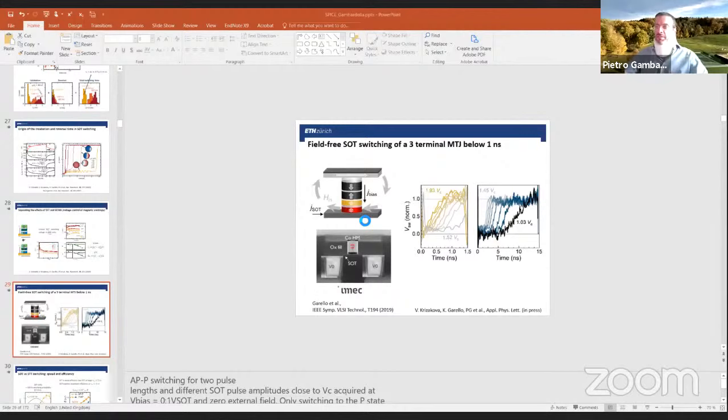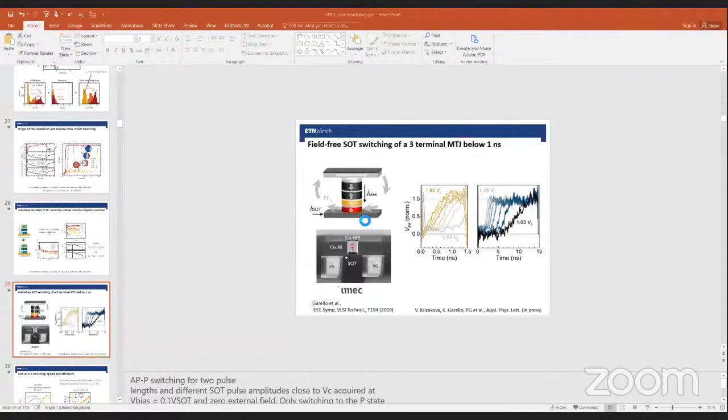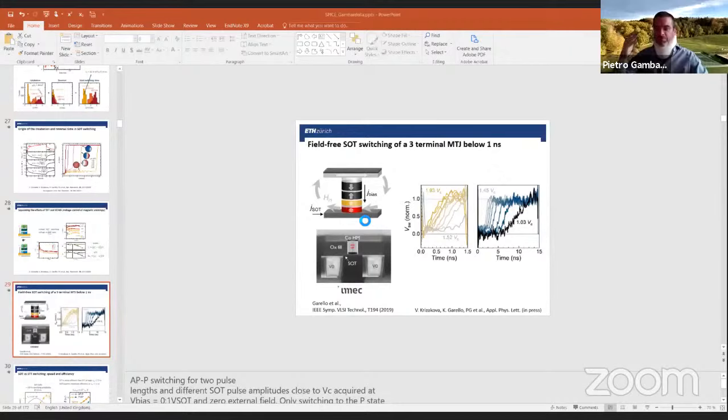Yeah, I mean, so everything that would go in the third dimension would have to be somehow hooked up to CMOS layers. So far, we don't see an easy way to integrate magnetic domain wall structures on top of each other. One could imagine having domain wall conduits extending vertically, but the logic there—making the replicating logic gates there—would be even more difficult than it is just for planar racetracks. So I'd say this is a tough step in general for this. Yeah. Okay.